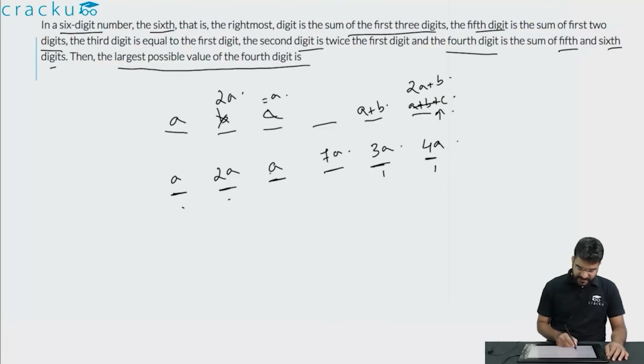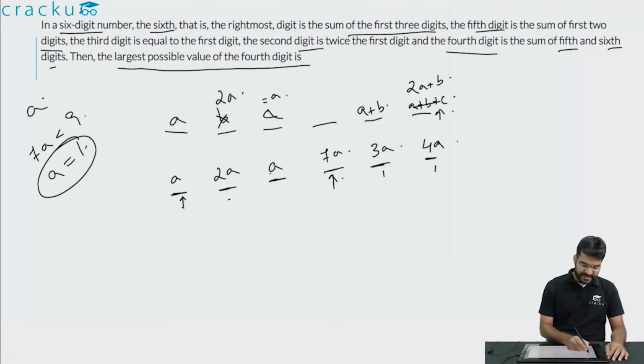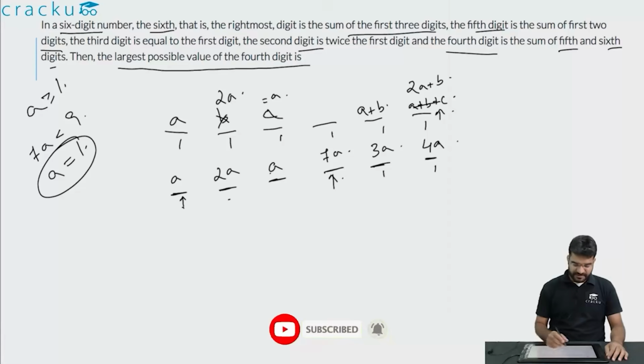So notice that when we assume that a is a natural number, all the 6 blanks are single digit numbers. They can't be greater than 9. So when you are told that 7a is also a single digit number, that is 7a is less than 9, it would imply that a is equal to 1. We know that a is a natural number which is greater than or equal to 1, and we also know that all of these 6 digits are less than 9. All of them are single digit numbers. So the only way this is possible is if a is equal to 1.